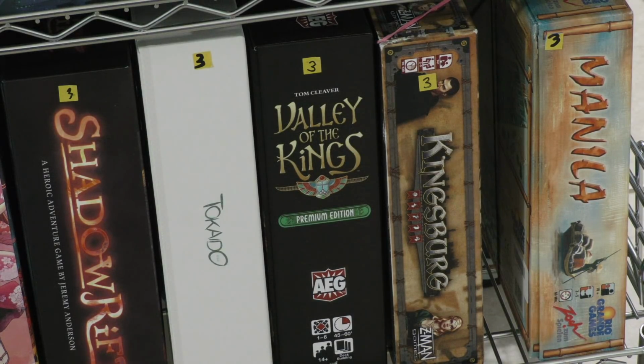This is a deck building game, but you're also trying to get the cards out of your deck, because once they're out of your deck, you score them. So you have to decide how long you're going to keep them in your deck, because they're very useful, but you have to decide the usefulness compared to the points at the end of the game. Really cool concept. It's one of my favorite deck builders.